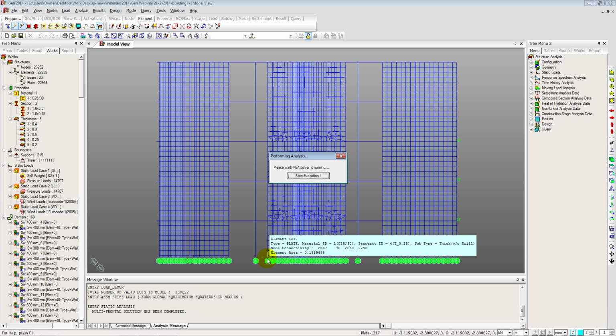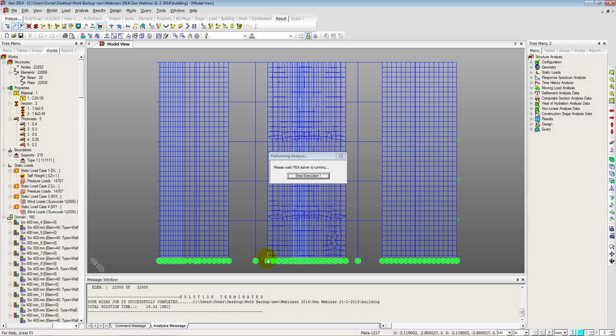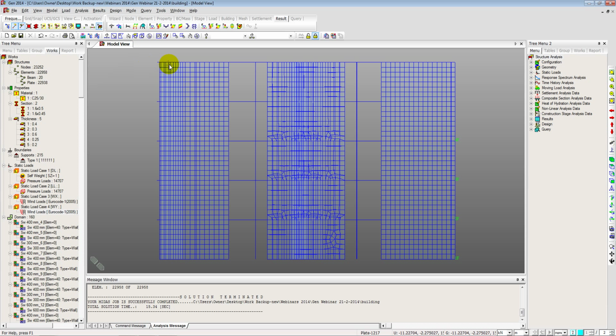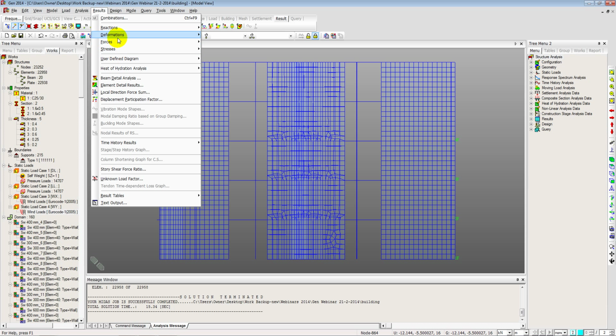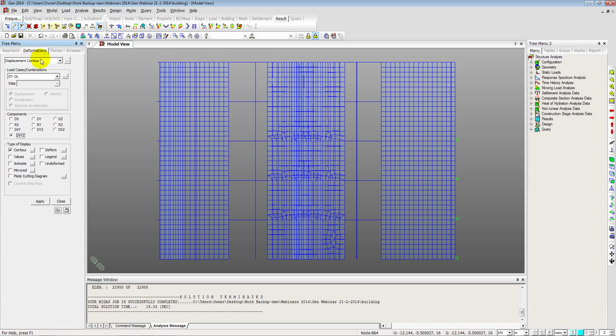So you see it's very fast at carrying out the analysis. It should take about a minute or roughly about 90 seconds to just go through this process. In fact, it just took 15 seconds. So that's incredibly fast, and I just want to show you a deformed shape and just illustrate how quick and easy it is to take over from Revit straight into an analytical model.